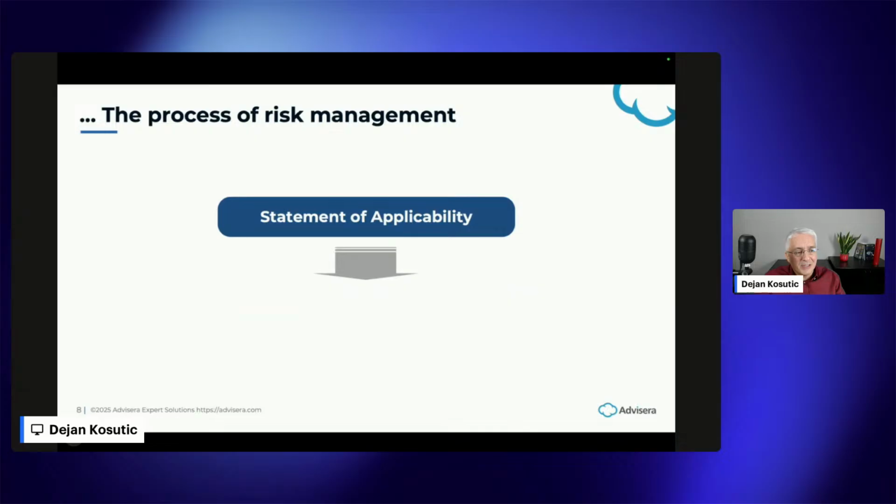This is directly related to risk assessment and treatment, because in the previous step, risk treatment, you had to select several controls for treating the risks, right? And this is the input into the statement of applicability, because all of those controls that you marked as needed, you then select as applicable here in the statement of applicability. So this is the logical next step.